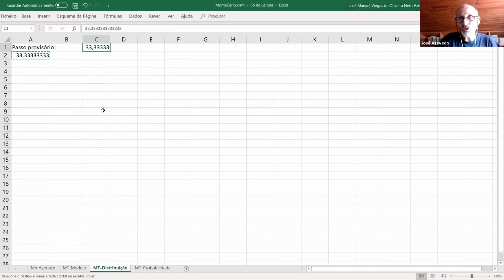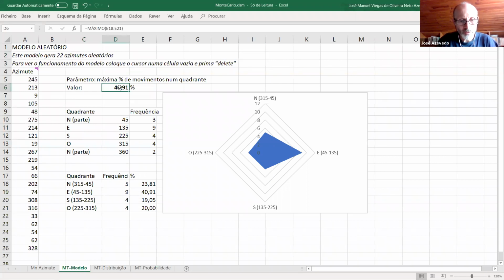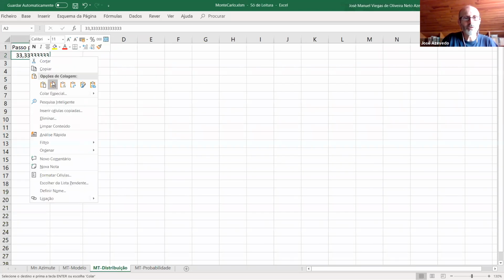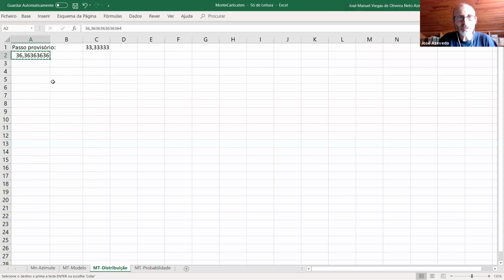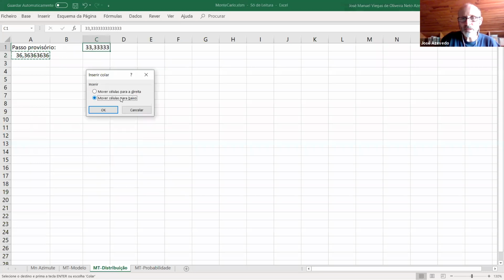So it's not obvious what this did, but let me repeat that, because that's what the macro is going to do. The macro is repeating what you've just done. So I'm going to come here, I'm going to recalculate this. I'm going to copy, I'm going here, I'm going to paste the value here. I'm going to copy that and I'm going to insert it here, moving the cells down.